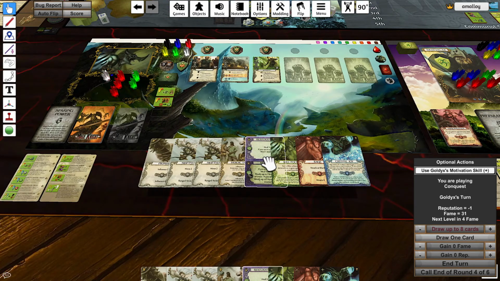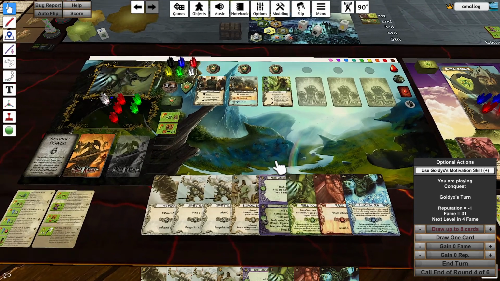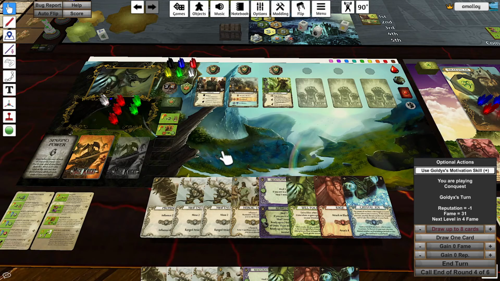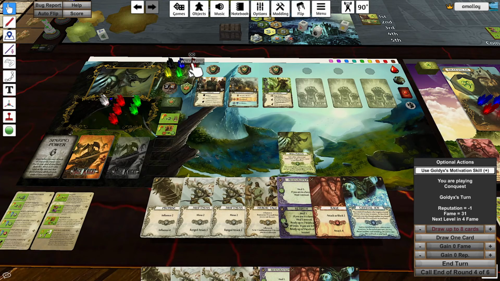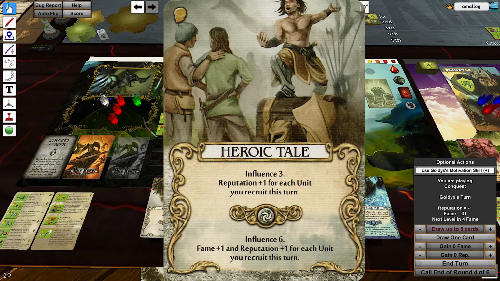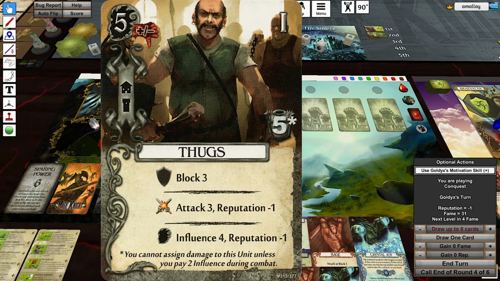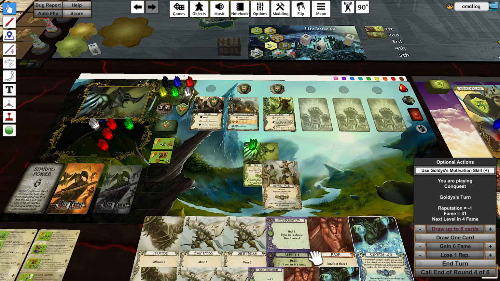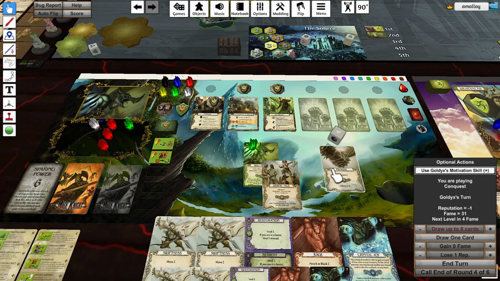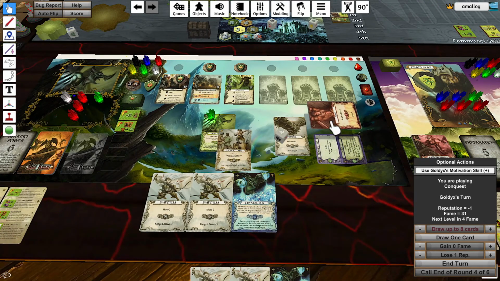Okay, so I have 8 cards. They don't include Threaten. They do include a random card. Well, no. Sorry, there's a random card here. Okay. So. Now, we don't want the motivation. We do want this. Powered green. Influence 9. 13. 17. 18. 19?